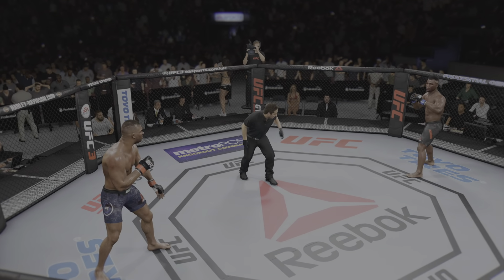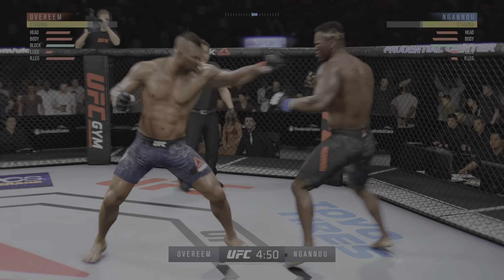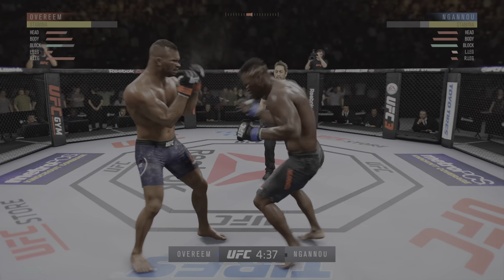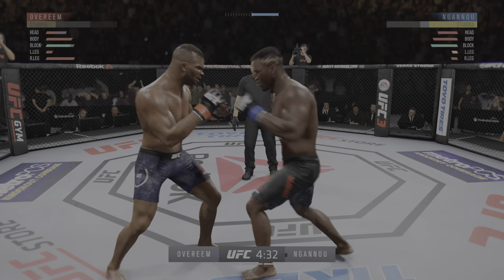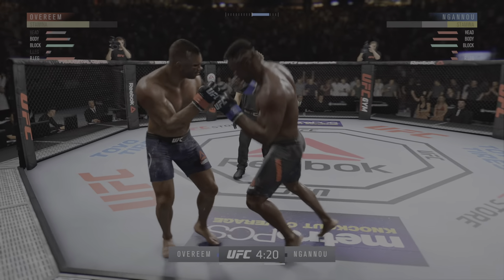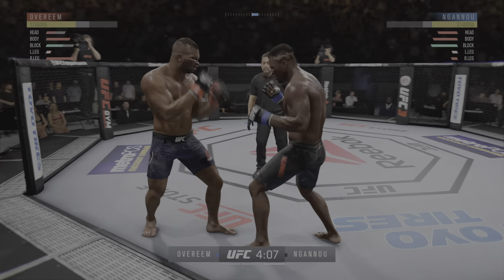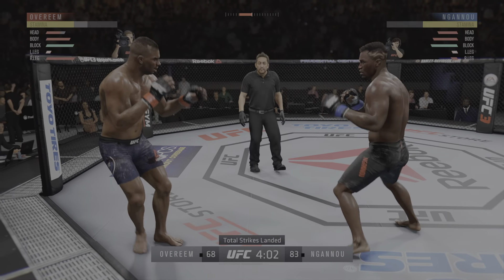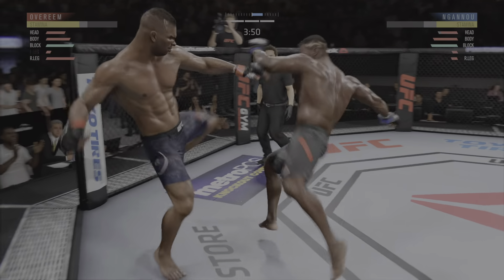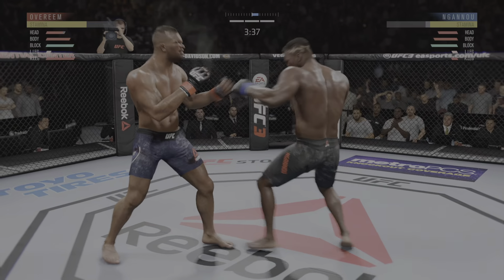Here we go, final round. He lands another strike to the body — really starting to pile up these body shots in the latter stages of this fight. Didn't see a lot of that in the earlier rounds, making up for lost time. What a kick — he might be out. He continues to land a high number of strikes, just as he did in the previous round, and seemingly not slowing down at all tonight. Nice leg kick to the body. He snaps off the jab yet again — beautiful use of the jab, really start to finish tonight.